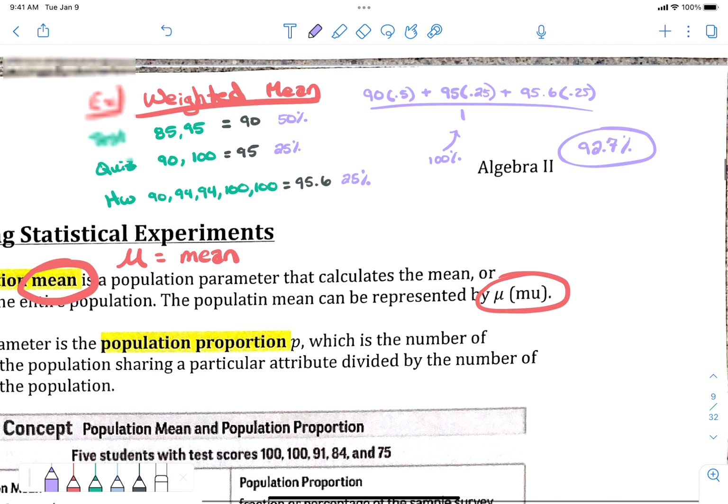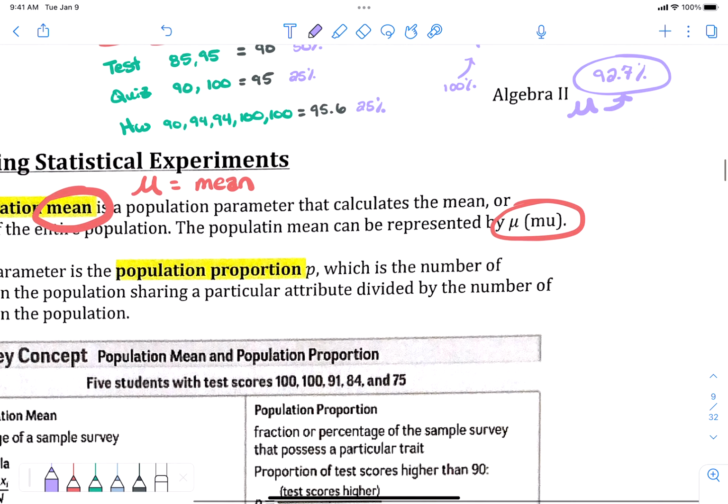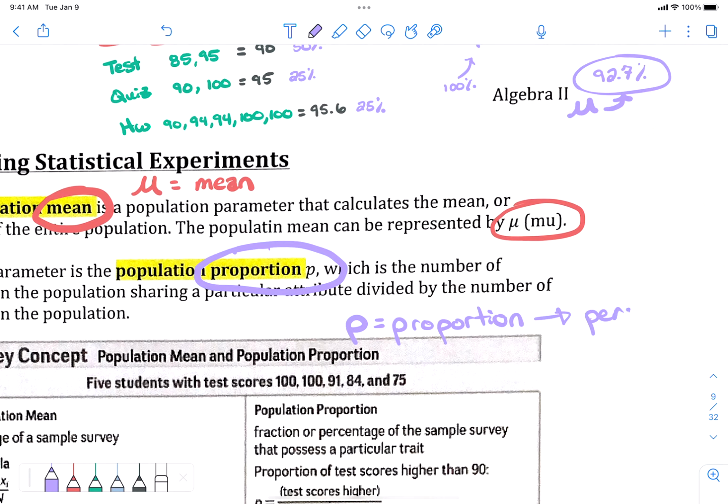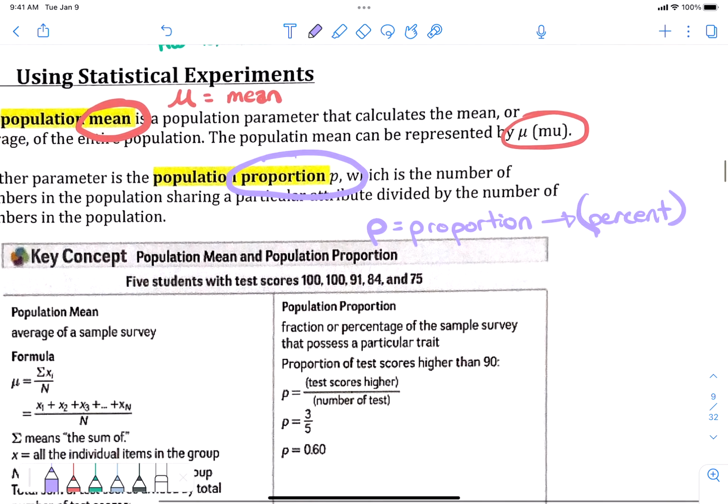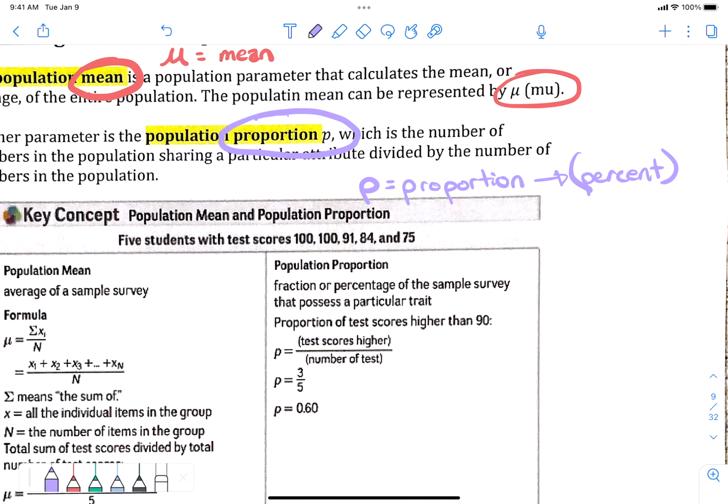Okay? All right, so this is your mu, your average. Mu is the symbol that we use for the population average. Good? Happy with that? Now we have something else called a population proportion. Circle that word. We call it P, and P is the proportion. A proportion is kind of another way of saying a percent. So rather than a mean, we use a percentage or a proportion, and that's what we're going to be doing for some of these other ones down below. So just hold on to that. P and mu. Those are the ones that we're dealing with.